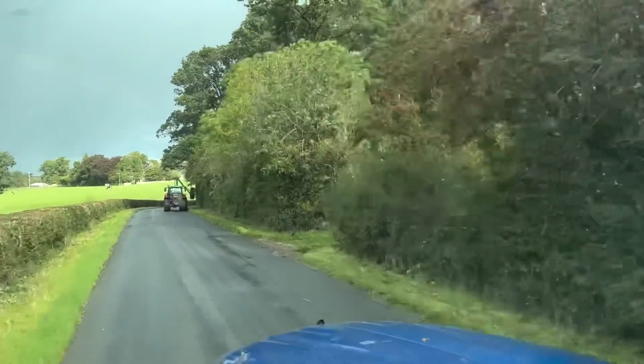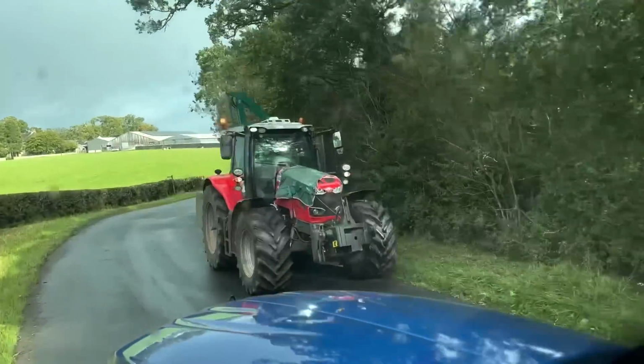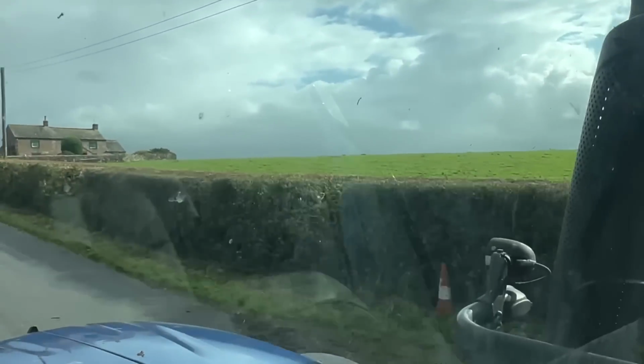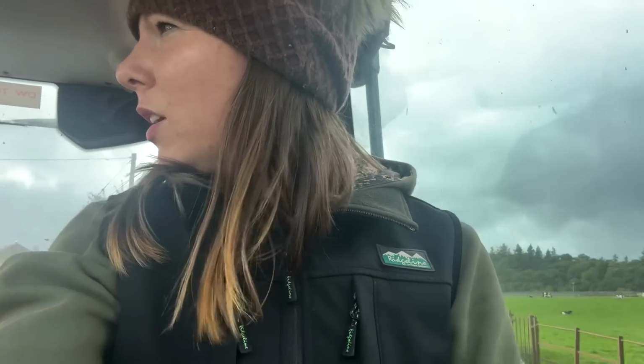Hedge cutting season is upon us. Look at this absolute legend getting a bit of tidying up done. Right, makes a neat job, doesn't it? Oh, look at the fancy neat hedges. I think I'd be good at hedge cutting. What do you think? Do you think I'd make a good hedge cutter? He's always so down on me. I don't know why. He never encourages me to reach my potential.